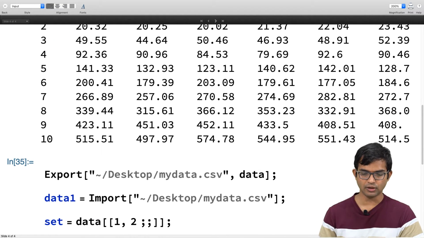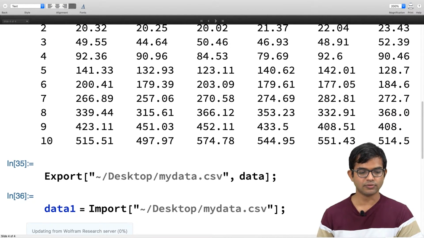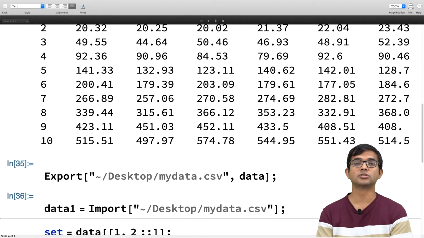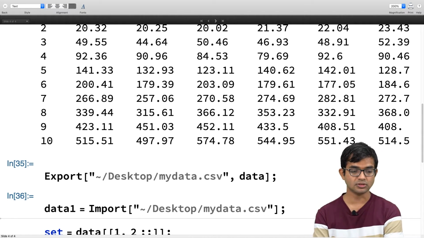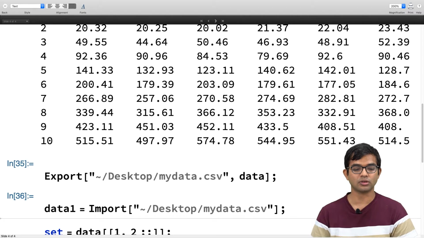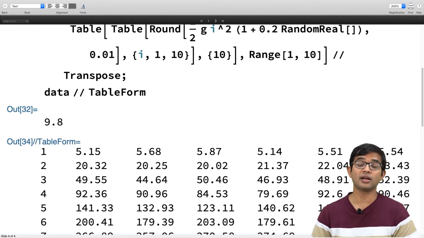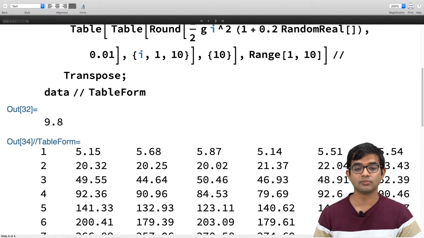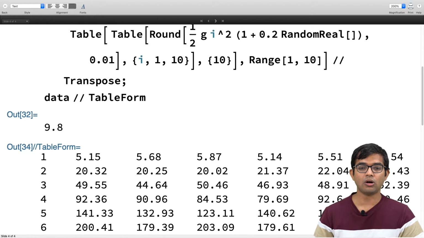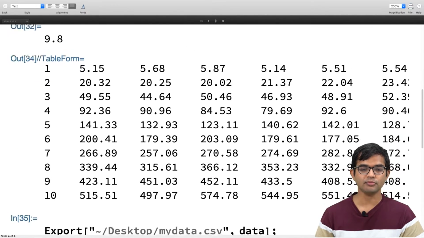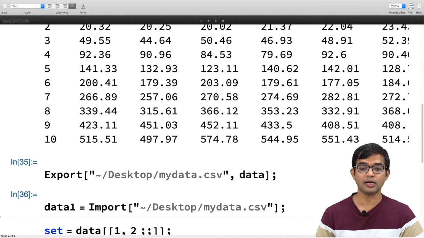You could pretend for a moment that all this information was obtained, was got from some experiment, and so then you would just start from this step alone, right? You don't go do this whole business of getting the data. We created the data using Mathematica, and next we're going to analyze the data using Mathematica. So in some sense, all that we did so far is an artificial way of generating data.